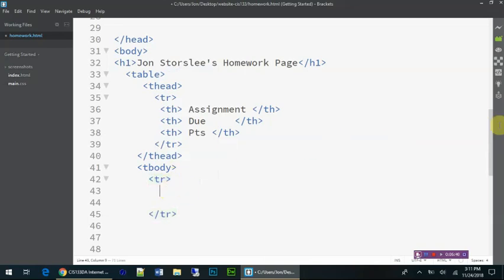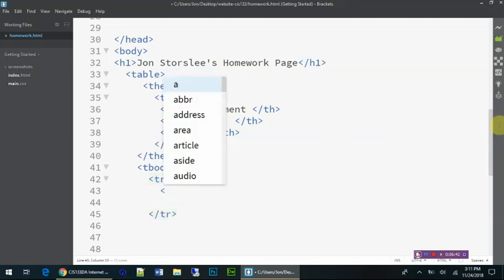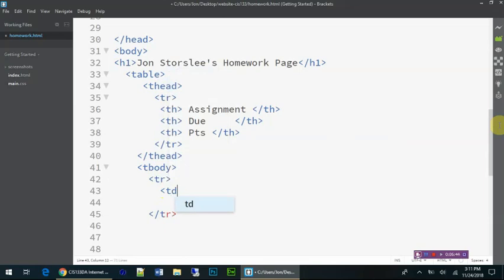Instead of a TH, I'm going to do a TD. I like to call it table divider, or the web likes to call it table data. So that's where we're identifying the table data, but I call it table divider because it's just really dividing up your table. And once again, I'm going to have one row with 3 columns in it, and it's just going to be 3 different pieces of information.